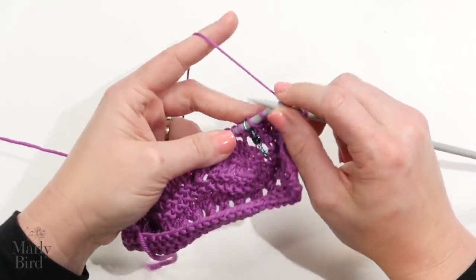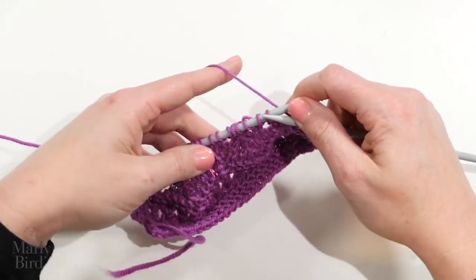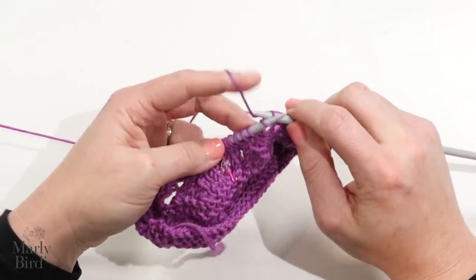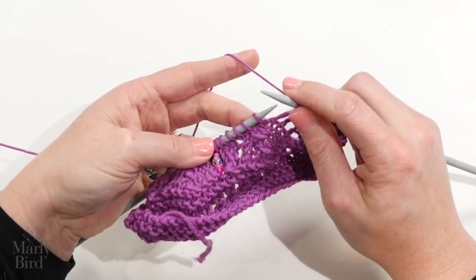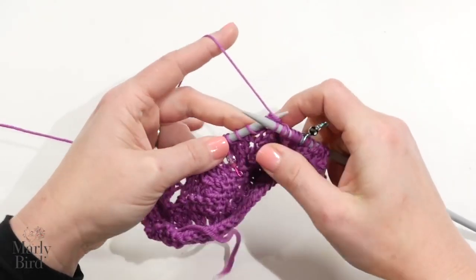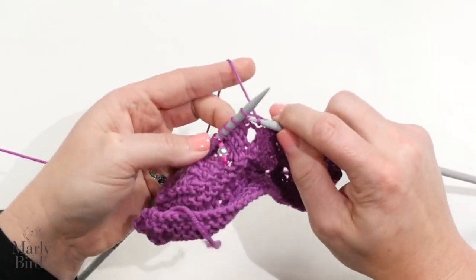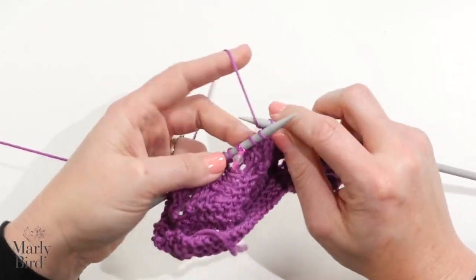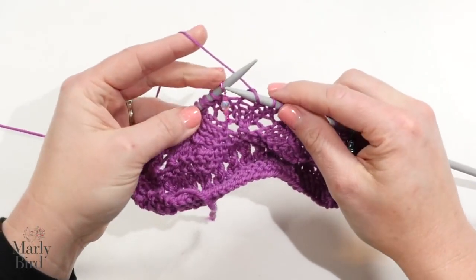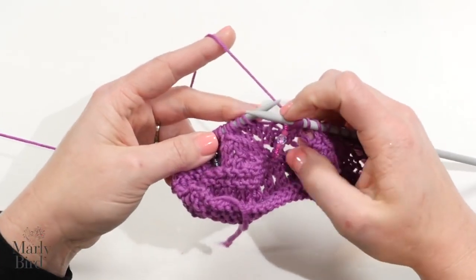And then we have a knit 3, so 1, 2, 3, slip our marker, and away we go with our stitch pattern. We're going to knit 3, yarn over, work our decrease, same decrease we've been working with all along, yarn over, and then knit 4. Pretty easy, right? To our marker, I can slip my marker. It's the end of my repeat. Perfect. And I carry on.